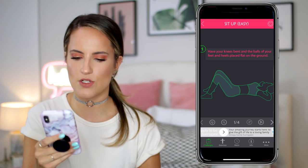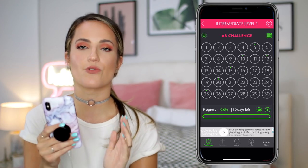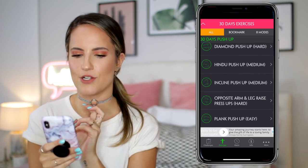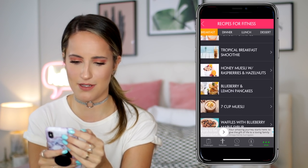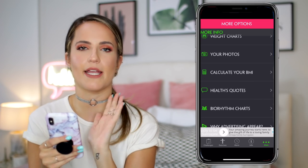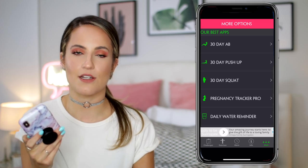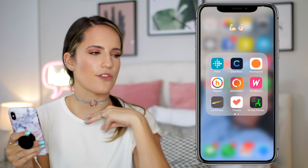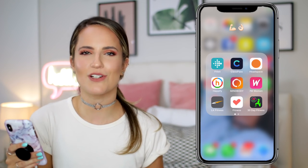They also have video demonstrations if you need, but I think I know how to do a sit-up. When you're done, you click the X and then each of the green days marks your progress. They also have like best recipes for fitness — they actually have food recipes, which is awesome — and weight charts. You can put photos of your progress, like how your body looks. I really like this app. There are ads because it's free, but it's really worth it. If you guys want to do some 30-day challenges this summer, do three of them for the three months of the summer. I'll do them with you — let me know if you're going to do any of them.